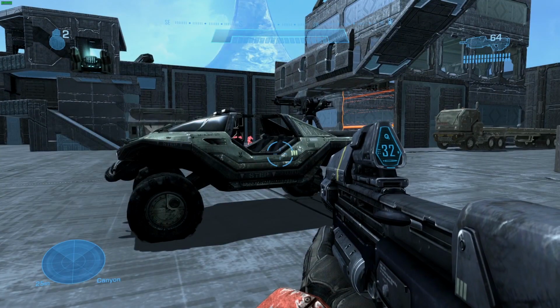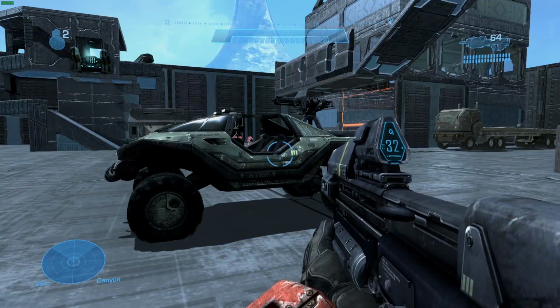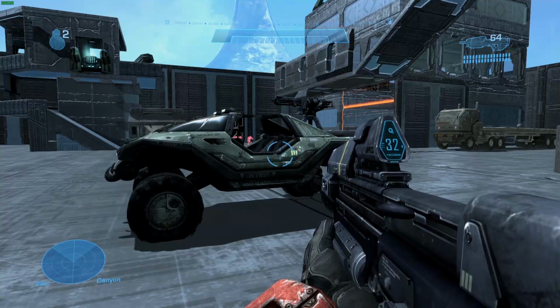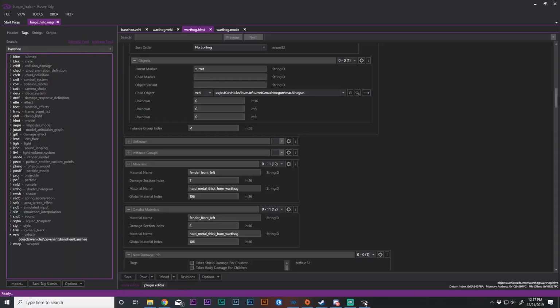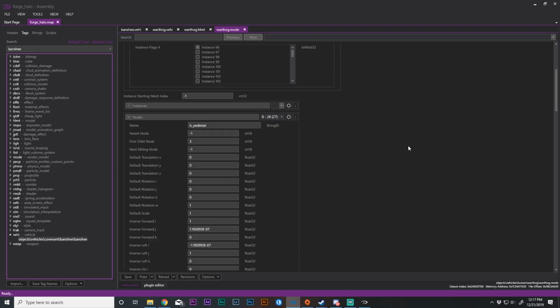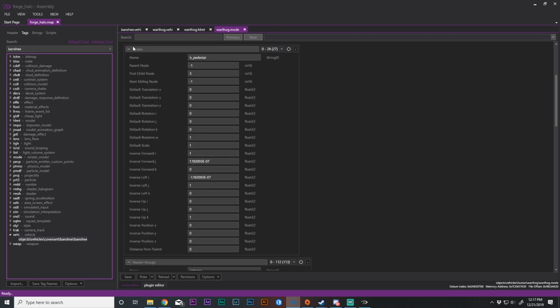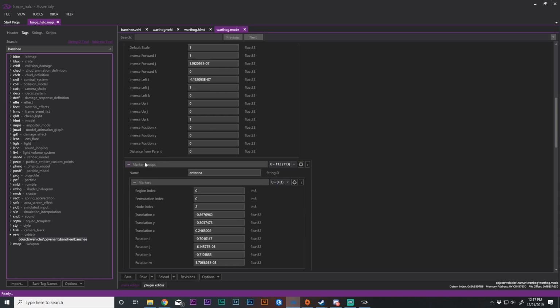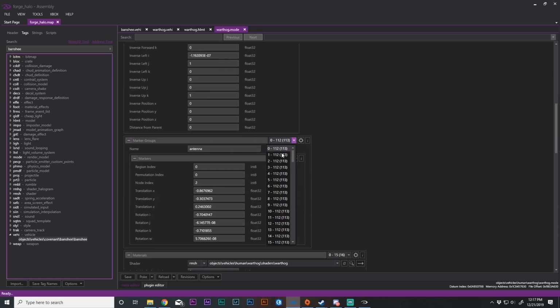So now, let's say that we want our flying warthog to be limited only to a rear facing turret. Well, how do we do that? So if you'll go to the mode tag now, and you will scroll down until you see, well, nodes is a good indicator that you're getting there, but you're going to marker groups. And under marker groups, you'll see that there's 112 entries. And for the warthog, I think it's close to 93. It may be a little bit less. Okay, so it's 91. So you want to go to entry 91 out of 113, I think.